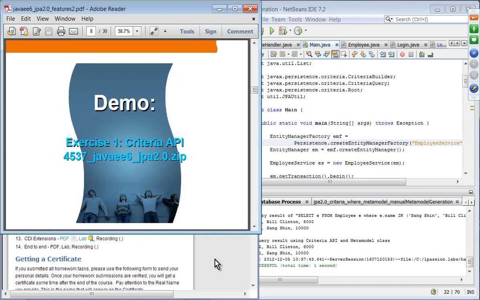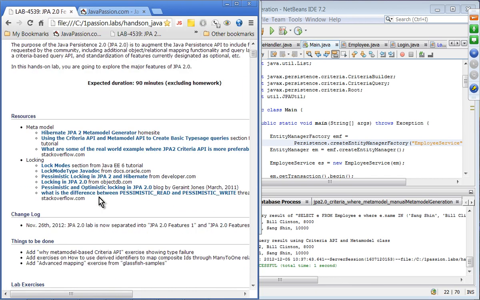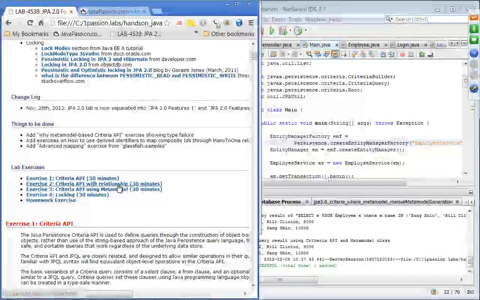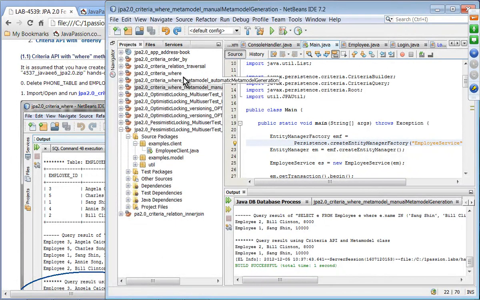All right, so let's start our first exercise on the criteria API. We are going to take a look at the where clause-based criteria API application.